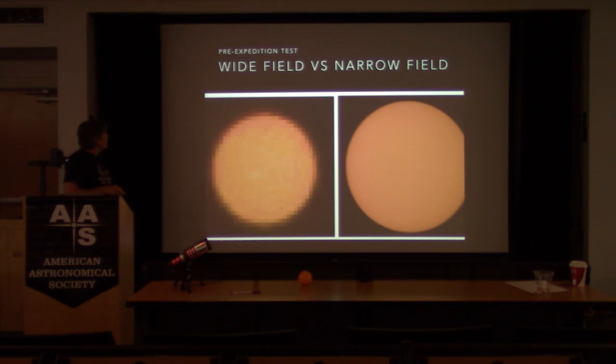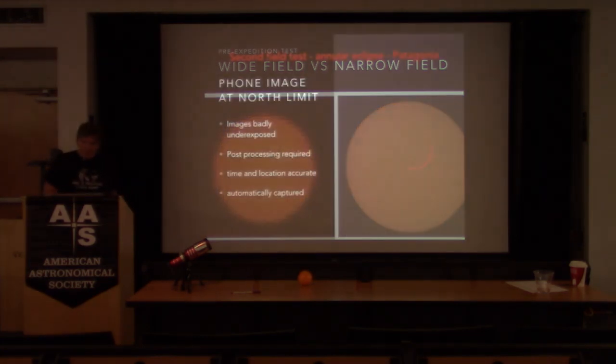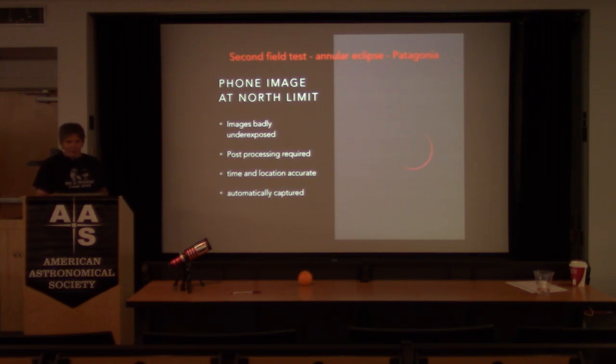So we thought we could get something going on. This is what we ended up with in Argentina, which was an annular eclipse, an image like this. We located the 6 phones, 2 of them on the northern edge of the eclipse, 2 on the center line and 2 on the south, about 25 kilometers either side of Facundo. And you can see there were a couple of problems. The app knew the time and location accurately, and it knew how to automatically take the pictures, which meant that you could watch your eclipse and your phone would be taking pictures for you. Sort of like a tiny version of Xavier's app, but even simpler. I'll get back to that in a second.